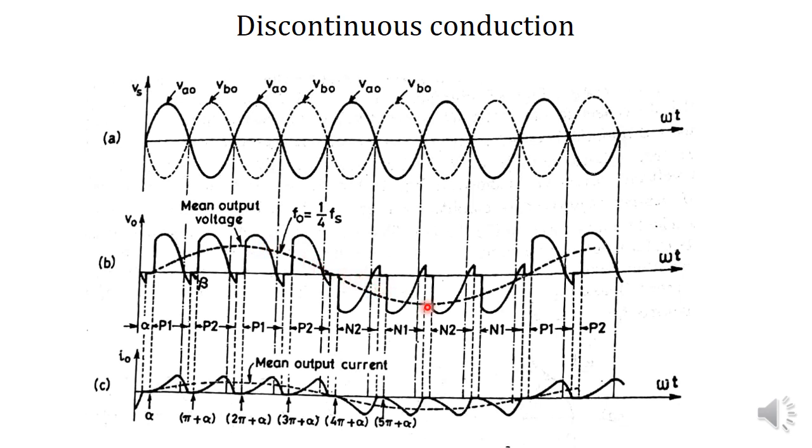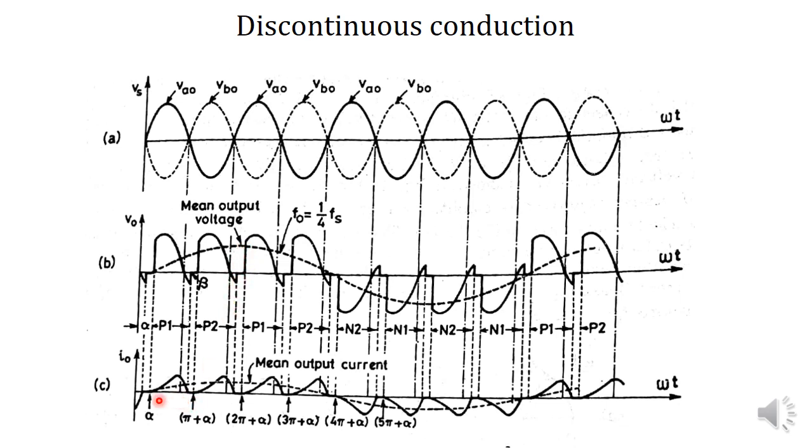So the sine wave will be like this, the output voltage will be like this, and we can see the output voltage frequency is equal to 1/4 times the supply frequency. That means the supply input voltage completes 1, 2, 3 and 4 pulses when the output voltage completes 1 cycle. This is how the frequency is reduced. So it is a step down converter. This we have already discussed, and we can see here the firing angle is also controlled.